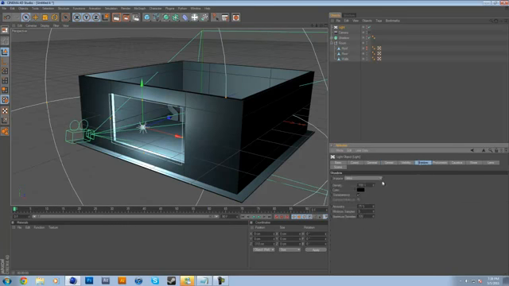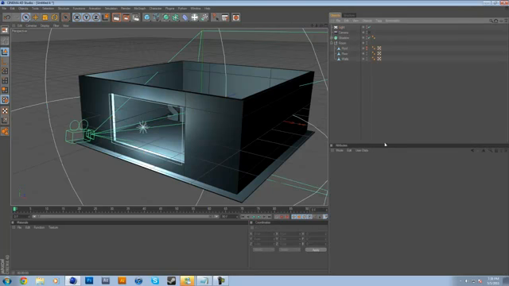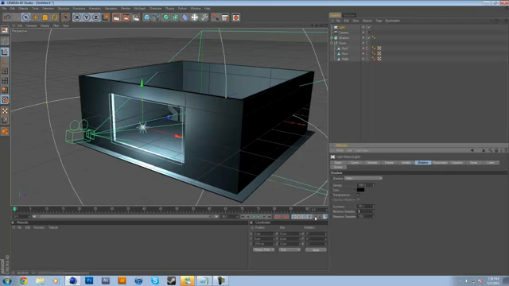Now if we pop over to the shadow, this is also very important, because if you have a look at this, 8 minimum samples and 100 maximum samples, that is quite low. So I'm going to change that to, let's say, 20 minimum samples. And what I like to do is I also always just times my minimum samples by 10, and that's what my maximum samples will be. So I'll take it to 20 and 200.